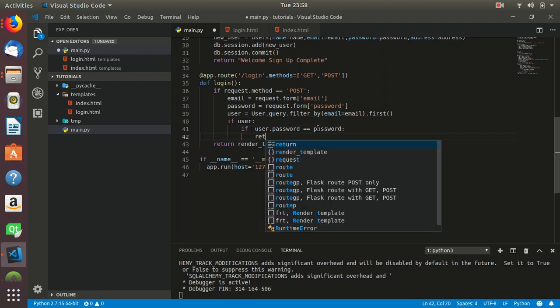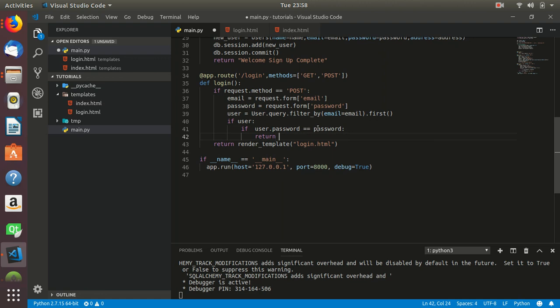then return welcome, so let's concatenate user.name. Okay, so if this is correct, it should tell the user that they are highly welcome.